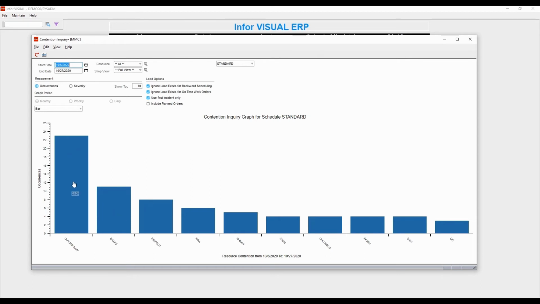So after you correct one or do some what-ifs to see, what if I changed this? Does it get me through with more throughput, or did I just put the bottleneck somewhere else and I'm still not going any faster through the shop? And that's where Visual really has a big impact, because it allows you to make sure that you're not trying to fix a bottleneck that's not going to impact the end result anyway, because all you're doing is pushing that bottleneck further down the line somewhere.